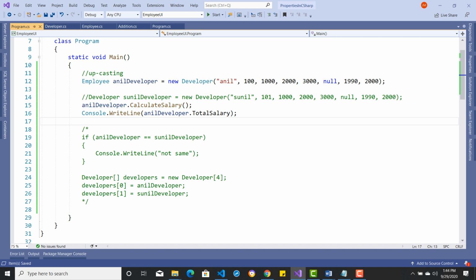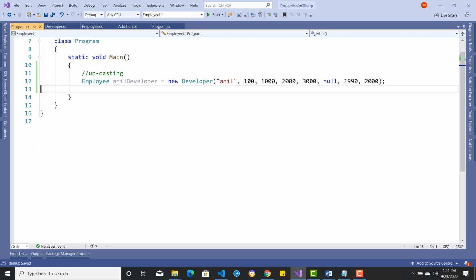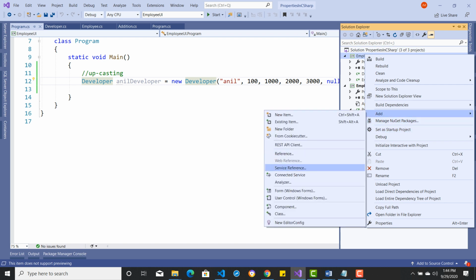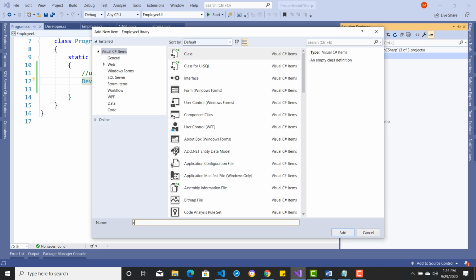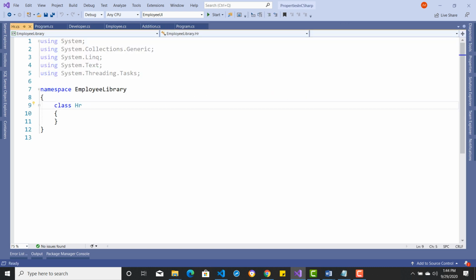Let me show you a real-time example where you can have this kind of situation where you need to do upcasting. Say, for example, you have created an object, developer, and also side by side, let me create another child class, say, for example, HR. So I'm going to add a class here by the name HR, and this HR class is going to inherit from this employee class once again, just like developer, but it will have its own data member, which, for example, is gratuity payment, which is not part of developer, isn't it?